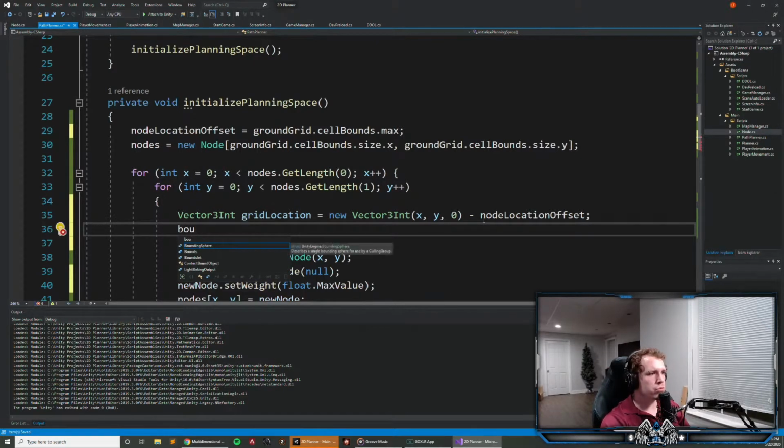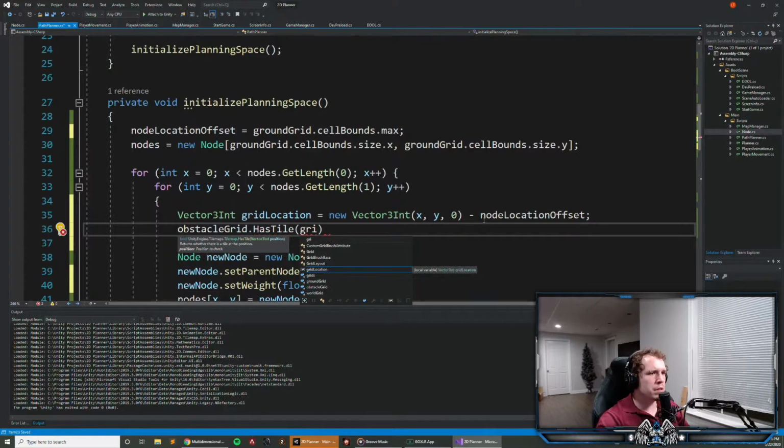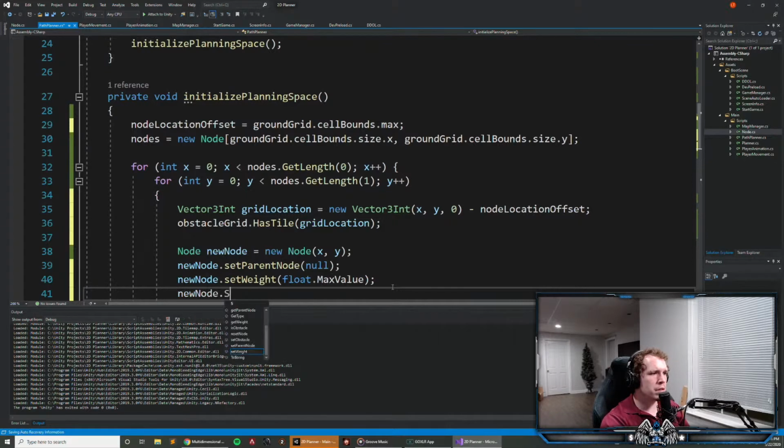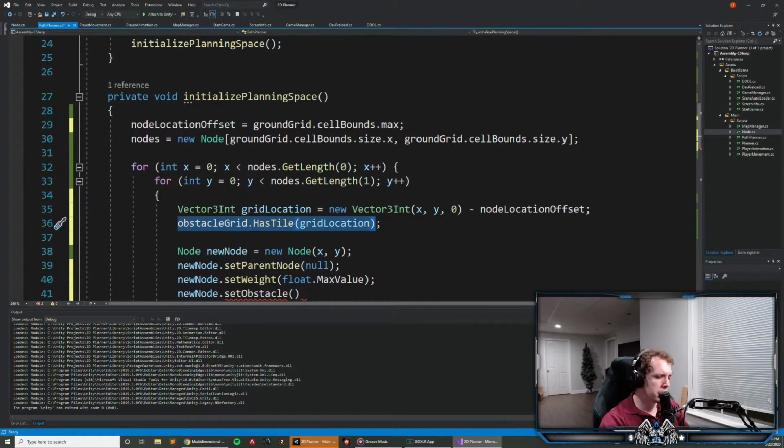Actually, really care about the obstacle. It's really this one. So we just want to make sure that we track when it's an obstacle.